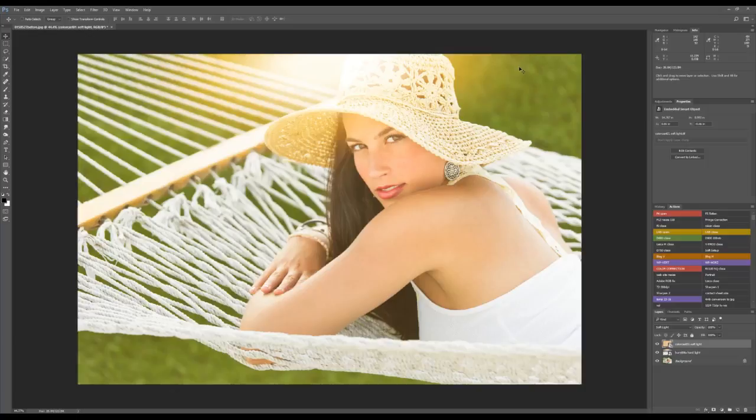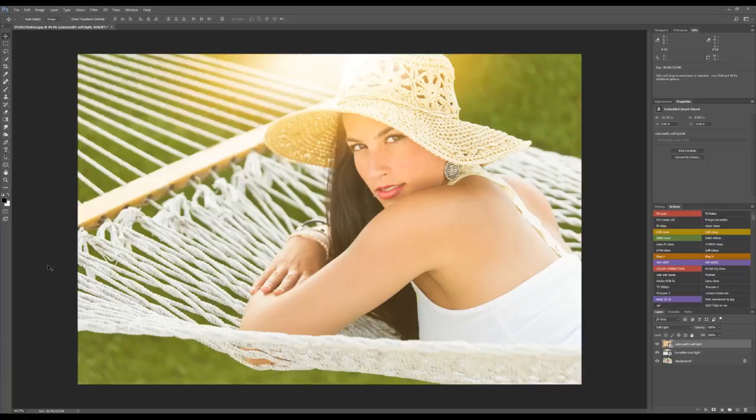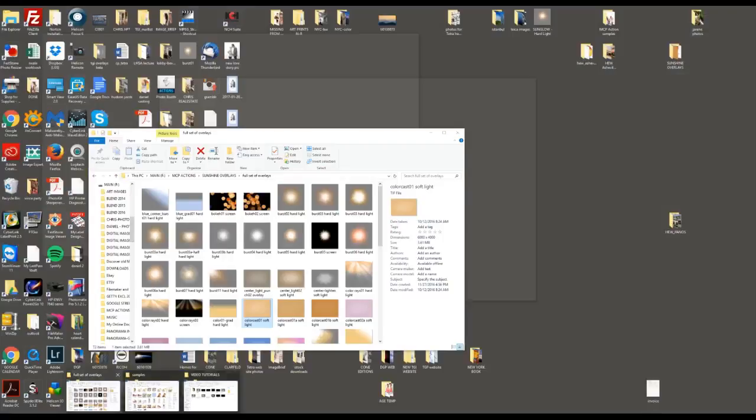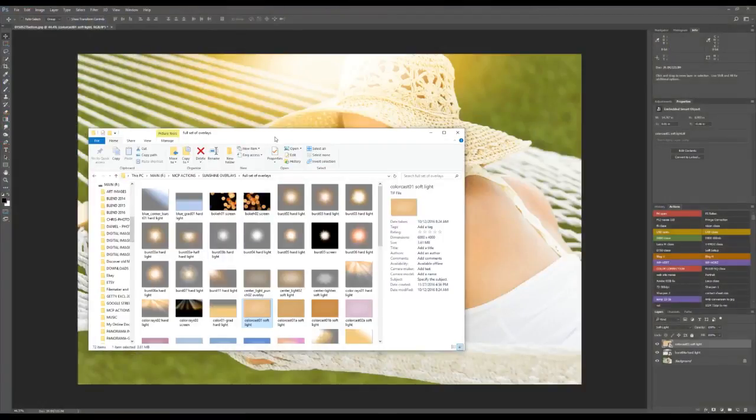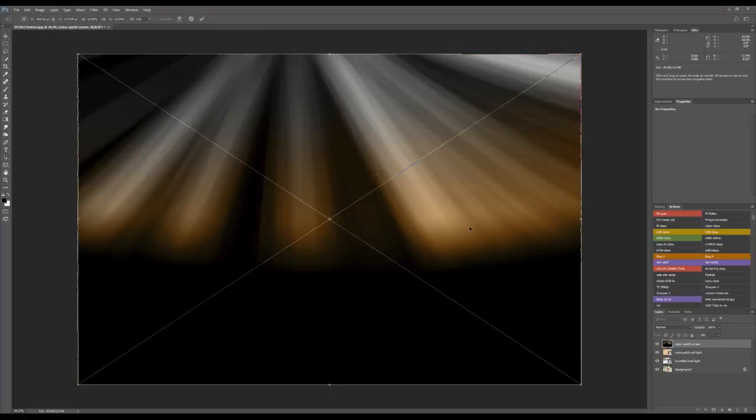I think that it's still a little too hard light up here on the right and in the grass and on the left. So what we're going to do is add a third overlay. Now, we've been doing that by going up to File and coming down to Place. But you can also simply drag and drop a file on top of this file. So we go here under our Find Our File folder, and we're going to go to the one we want, which in this case is color rays 03. And we just simply drag it over, drop it on top, and there it is.